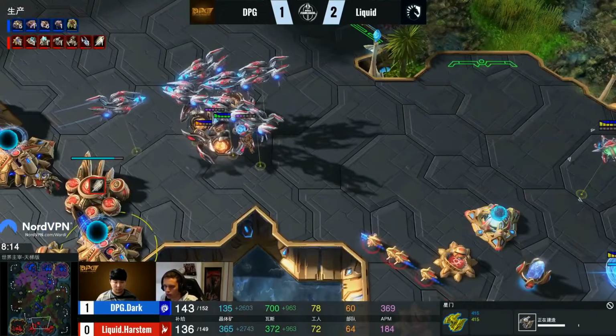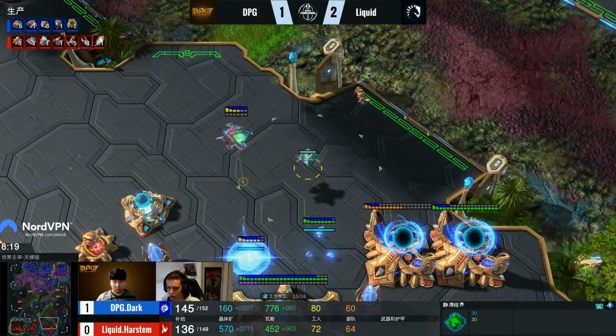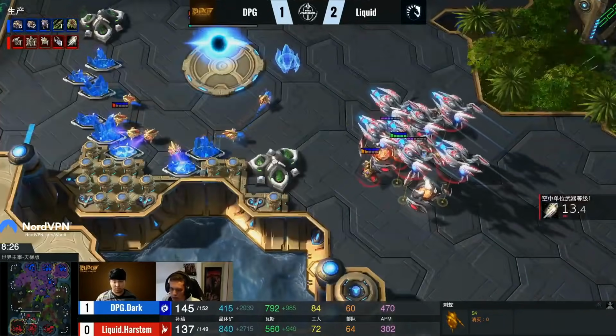So Harstem gets a lead, and he will try and take a fourth base as Dark sits out the front in the center of the map. And we've seen a Stasis Ward positioned out to the right side, missile upgrade, melee upgrade coming through, Dark only just now looking at upgrades in this game.